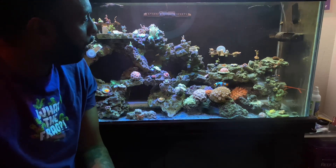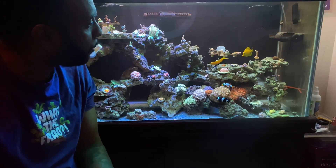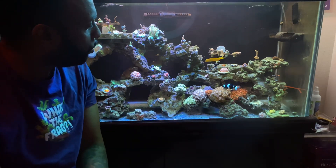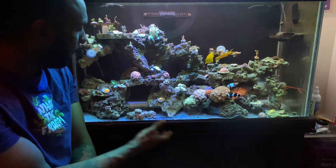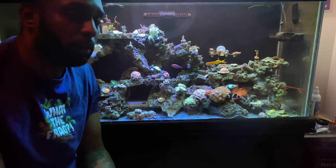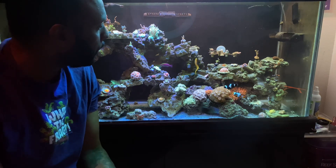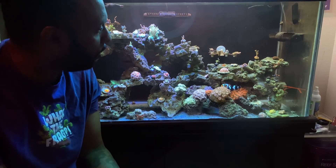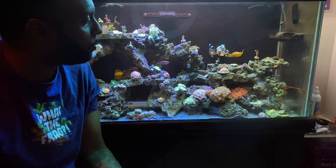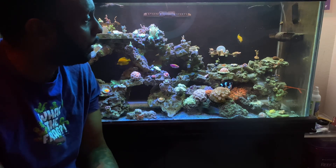I'm just trying to find that balance now, going through the cycle. This was a semi tank transfer so I didn't really go through a full cycle, but it did have its swings — I went through the fuzzy algae, the dirty sand, and I'm just getting through the cyanobacteria now, so the tank is progressing pretty well. Because I don't have as much sand, I'm expecting it to take a little bit longer to find its balance. They say bare bottom takes about a year, so figuring half-and-half, around the six-month mark I should really find a good stable level.